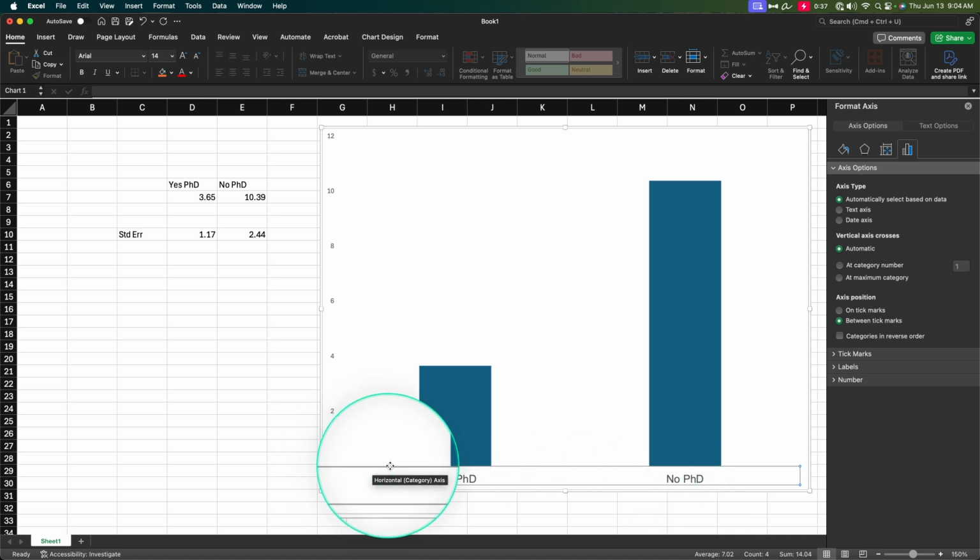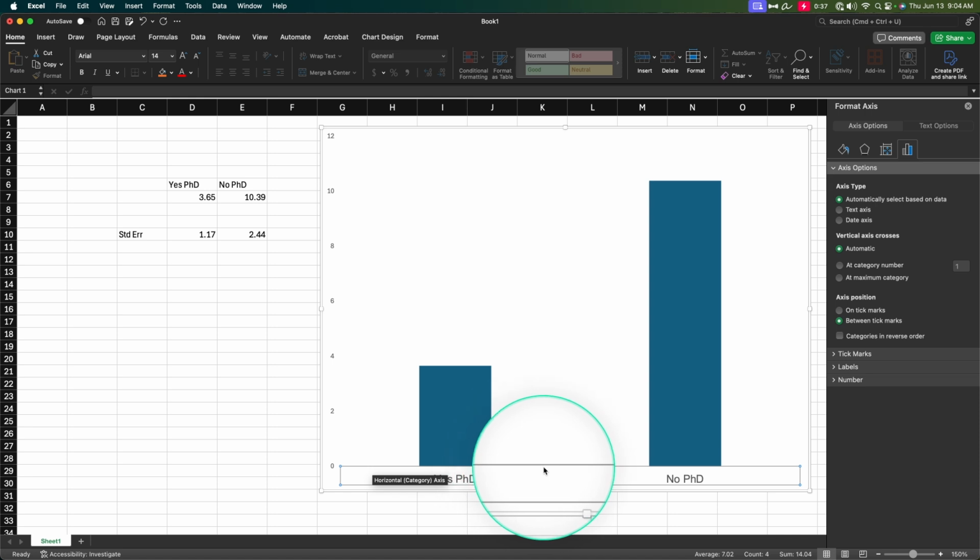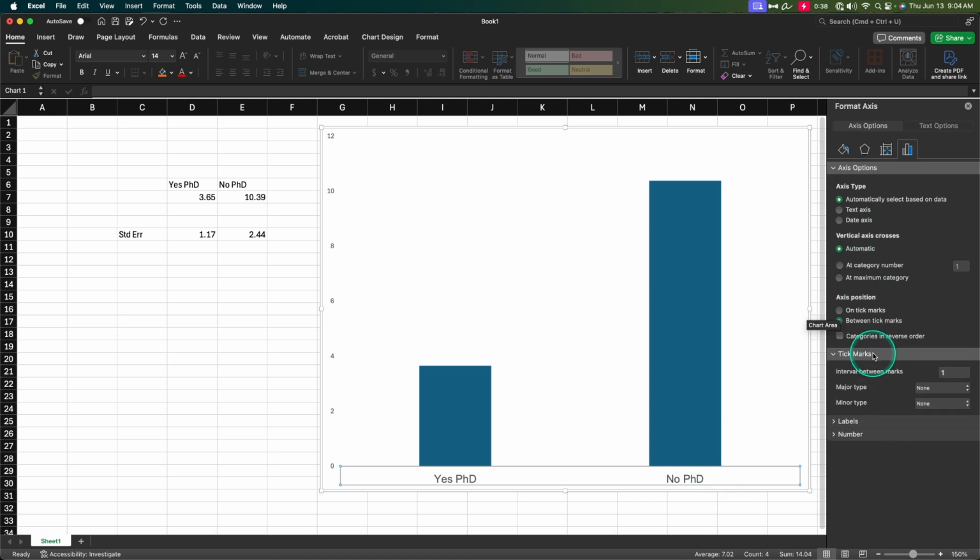tell now, but the axis line is about the same color as this selection line. It's like this light gray. I like my axes to be clear black. So I am going to go and make sure that I've got my tick marks set to none and none, because we don't need tick marks for our x-axis.